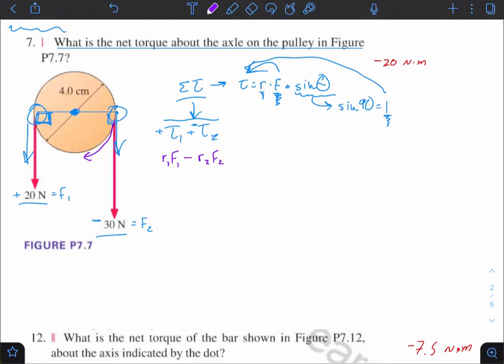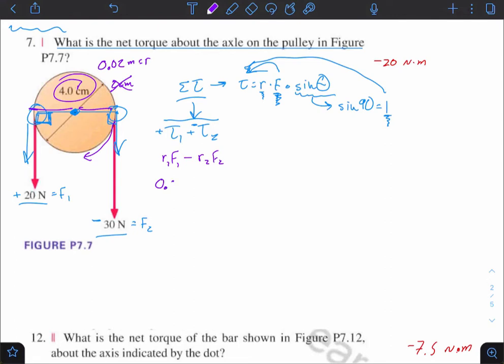And we haven't converted our radius. This is a diameter, which means the radius is going to be 2 centimeters. But we don't ever want it in centimeters, so I'm immediately going to divide it by 100, because 100 cents in a dollar, and you get 0.02 meters as our radius. And that's the same radius for both of them, which makes R1 and R2 super easy.